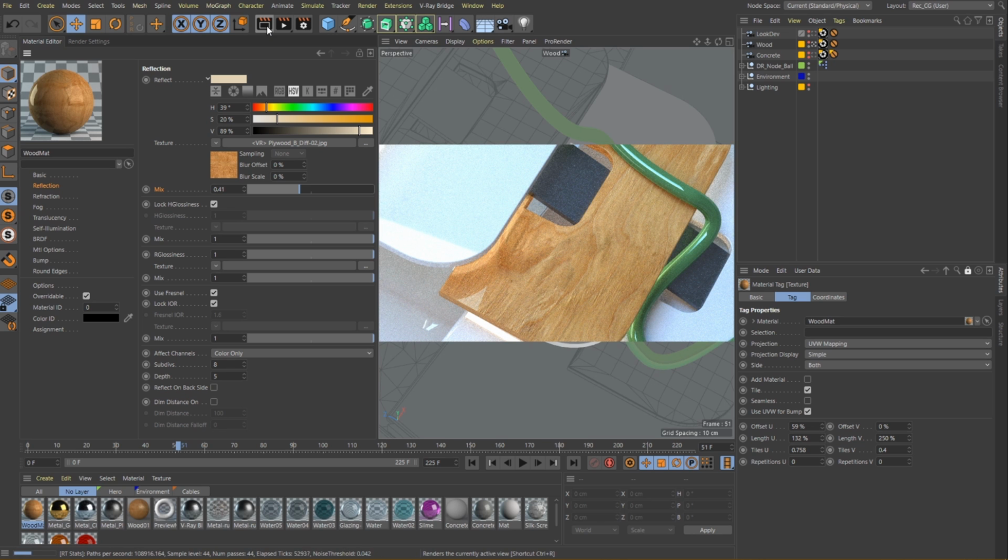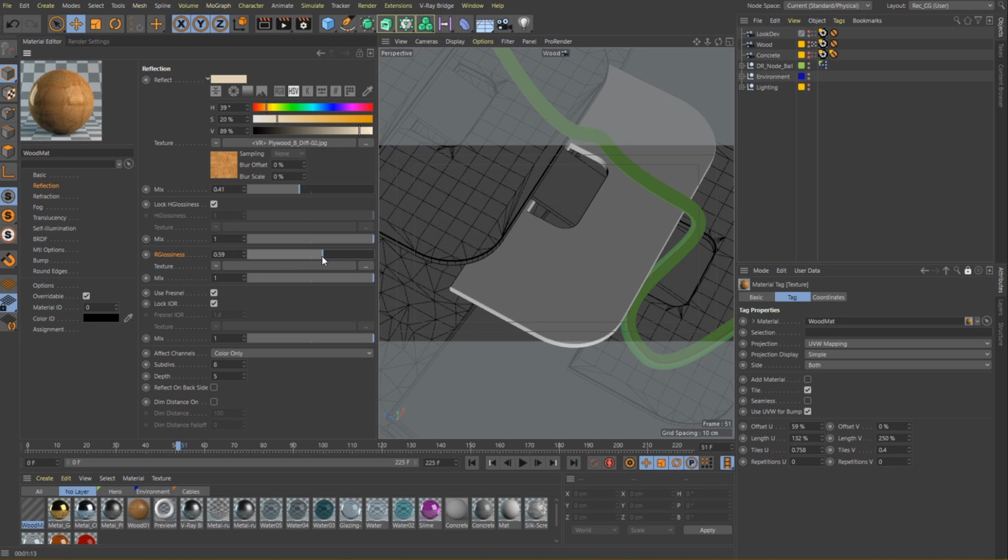Alright, let's move on to the glossiness related settings. Most everyday materials have a correlation between their highlight and reflection glossiness. That's why, unless you aim for a very specific look or material, the highlight glossiness checkbox should stay ticked. The reflection glossiness slider controls how perfectly shiny a reflection will finally look. Values closer to 1 produce sharp and clean looking reflections, while values closer to 0 give us more rough and blurry reflections.